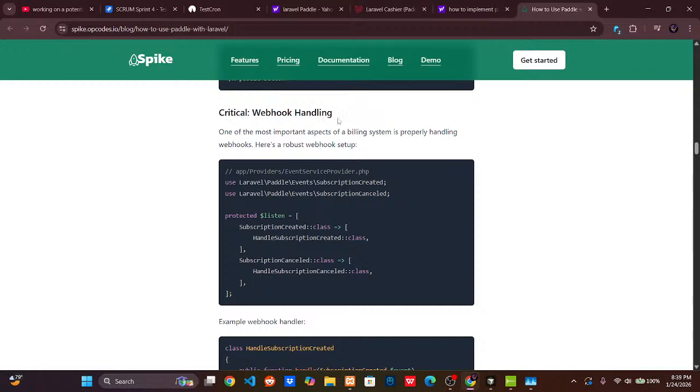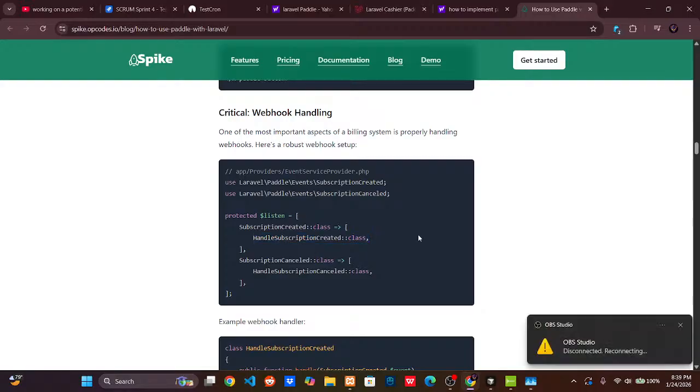Right. Critical webhook handling. Okay, so here we have under subscription created.